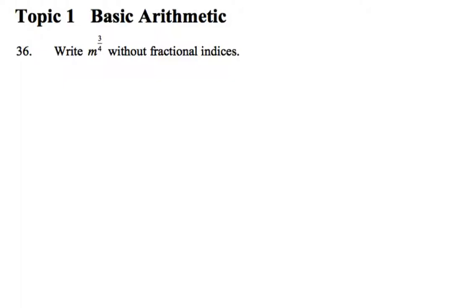Now fractional indices, m to the 3/4, I'll write this a bit bigger. What happens is the top is the power, and the bottom number is how much it is getting rooted. The power and the root. There's one way to remember this. It's kind of a funny way, but now you'll check out how poorly I can draw here.